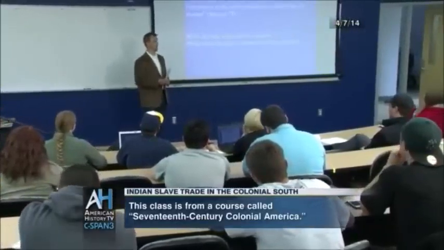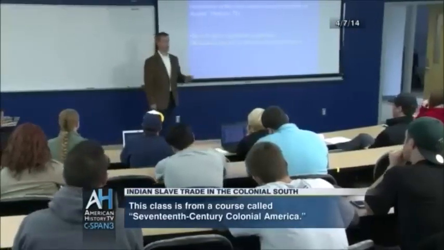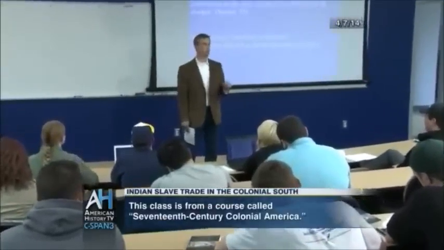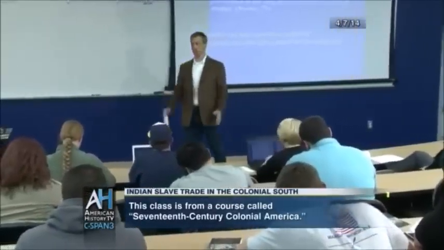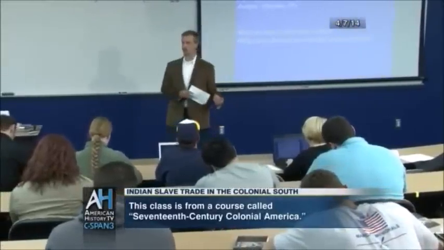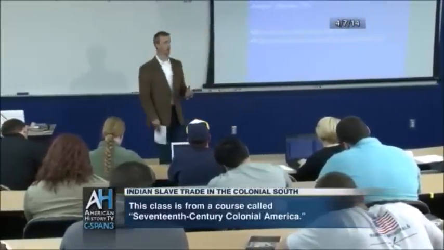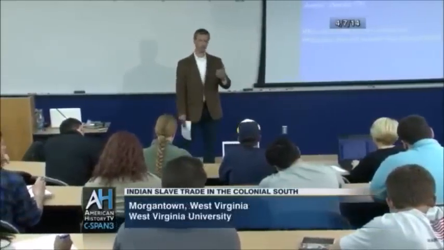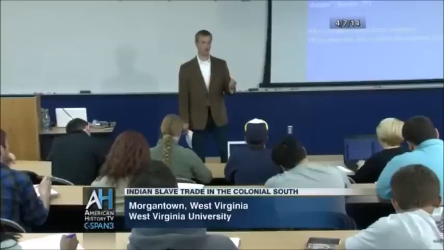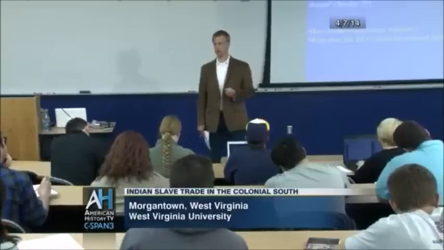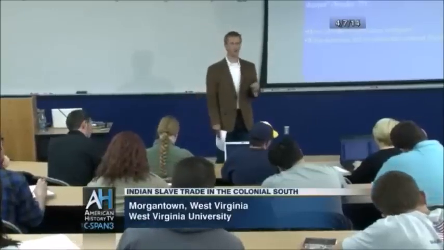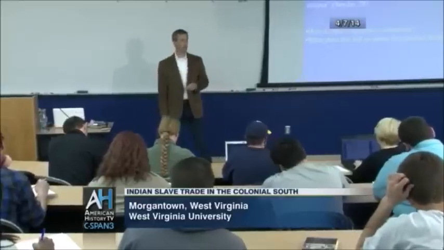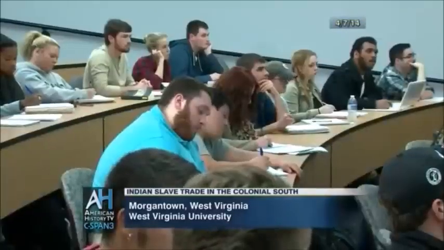Good. They are going to attack their neighbors near and far, and they are going to drive peoples from their homelands. There are lots of groups that are going to be displaced, like we see later on in the lower south. But one of those groups are the Westo. And who are the Westo originally? That best as we know? The Erie Indians, who are next door neighbors of the Iroquois, the 5 nations. And they will be forced down to the south, also seeking trade. And why are the Westo important to this story?